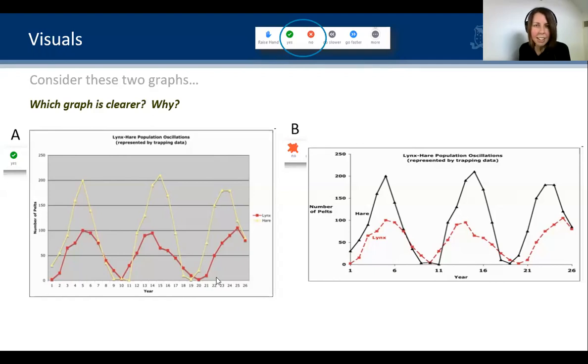B, because the x-axis is less busy. Yeah, the color contrast yellow on gray isn't clear. I agree. I'd really avoid that. The color scheme Xavier says as well as Evan, yeah. Yeah, Nuha agrees. Contrast of colors is better in B. But graph A has grid lines. Yeah, that's a really good point, Nuha. Sean says it's clearer which line is for which population. Yeah, because they've actually labeled them.